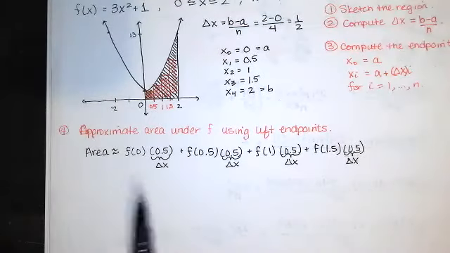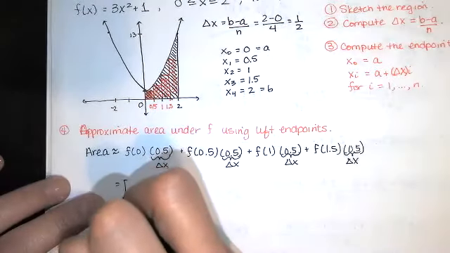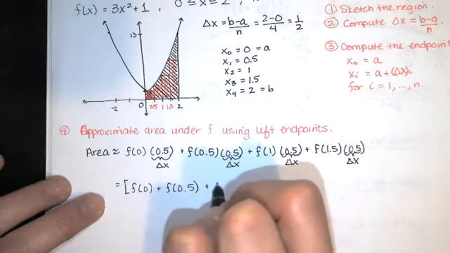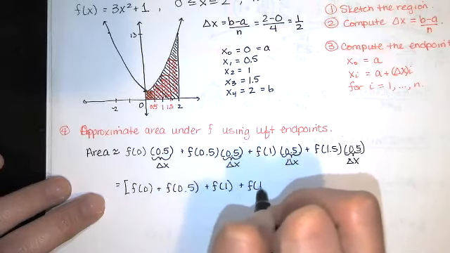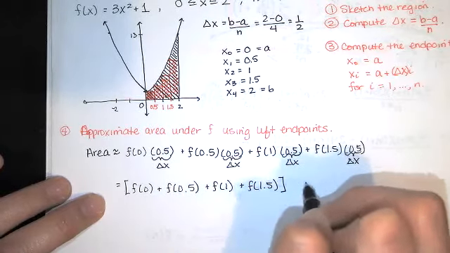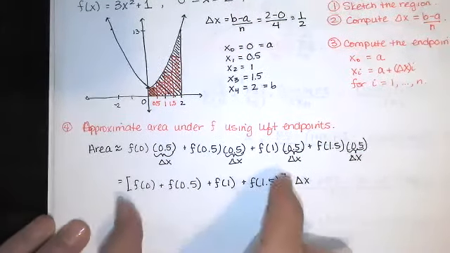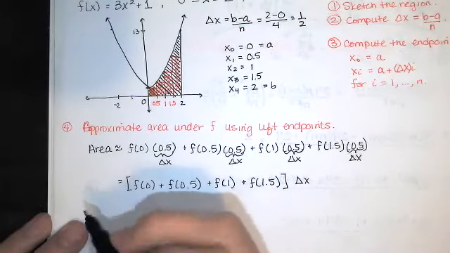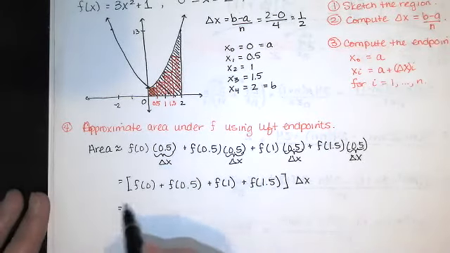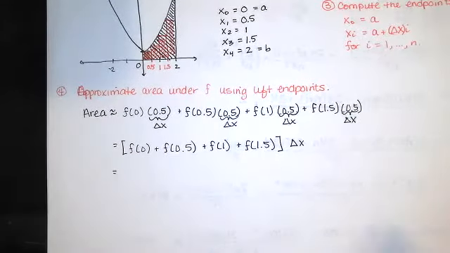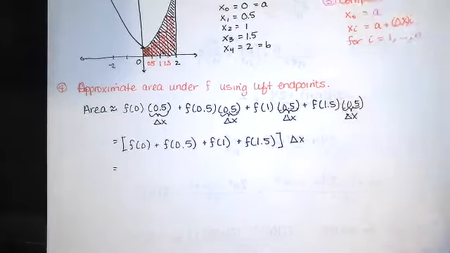Okay, so if you want, you could factor out the 0.5 from everything and then just add f of 0, f of 0.5, f of 1, and f of 1.5. And that would give you area as well. It's the same thing. It's just this in a shorter form. So I just need those function values. So if I want to use left endpoints, I need these 4 function values.